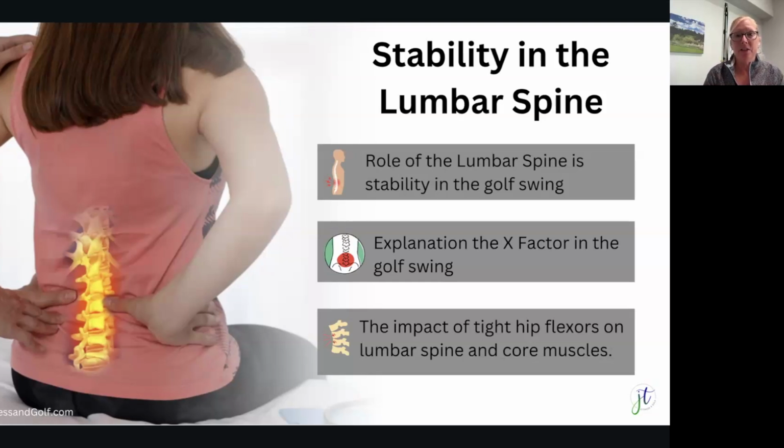But if we have tight hip flexors in the golf swing, we decrease our ability to rotate in the backswing, prevent proper loading and weight transfer, which reduces power in our golf swing. We can have early extension, we can have loss of spine angle, we can thrust our hips, do all sorts of stuff that we don't want to do in that golf swing. And we can limit our follow through. So it prevents full hip rotation in the follow through, which again puts stress on the low back and the knees. And we want none of that.